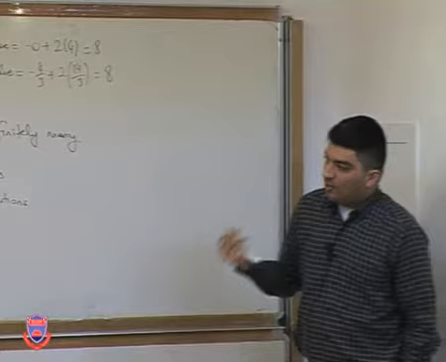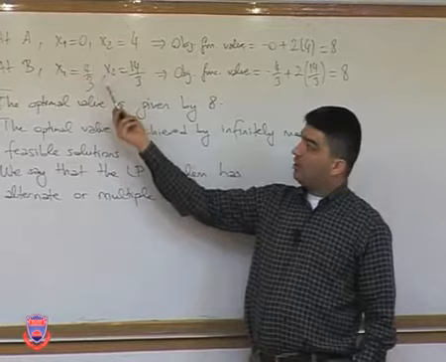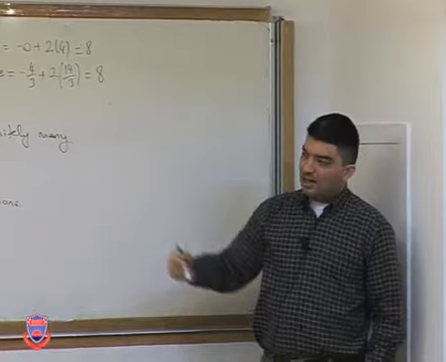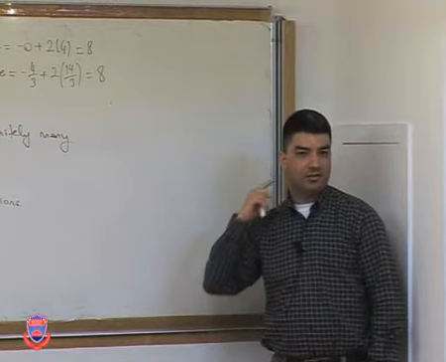So in such situations, you have a freedom to choose. You can either choose this one, if you like, or you can choose this alternative one. And both of them will give you the same value. So from a mathematical point of view, feasible solutions A and B are equivalent in some sense. They're different, but they're equivalent in terms of their objective function value. Is that clear? Any questions?